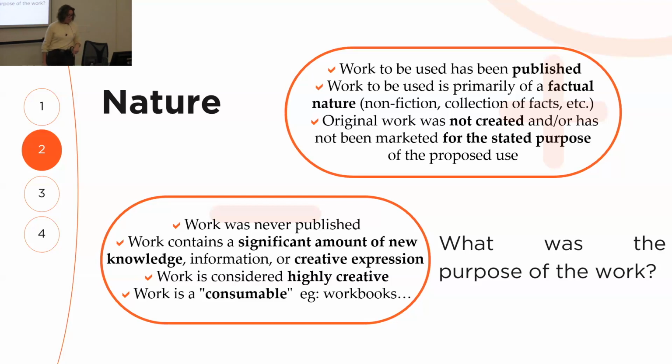Next, we're going to talk about the nature of the work. So what counts as fair use is the work has to have been published. If it's factual in nature, that weighs in favor of fair use. And if it was not created for the purpose that you are using it for. If it was never published, if it's highly creative, or if it's consumable, that weighs more on the infringing end of it. So think about what was the purpose of the work.